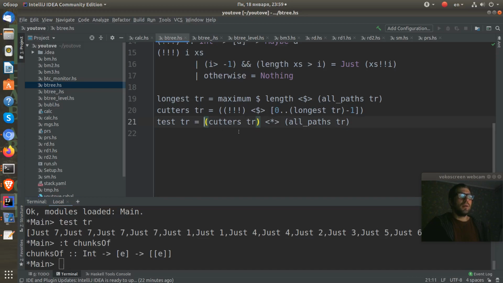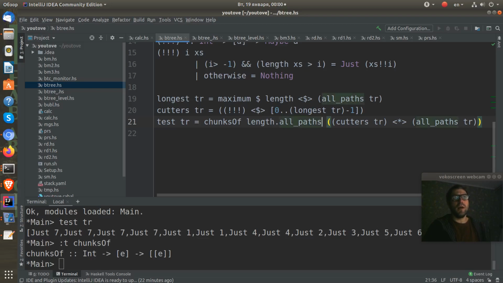And let's call this thing to group our results. Okay, I need to do chunksOf here, and the first argument will be the number of paths. And how can I get the number of paths? Okay, I can get all the paths and pass them to the length function. With composition I can create a new function on the fly, and I need to apply our tree to this, and I think I will get the number of paths in this expression. And we are one step closer to our final solution.